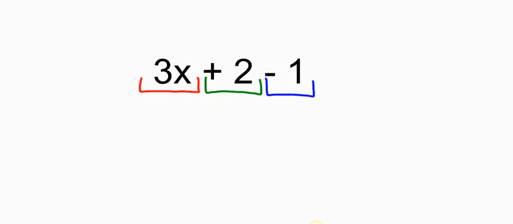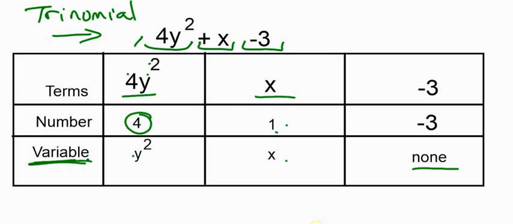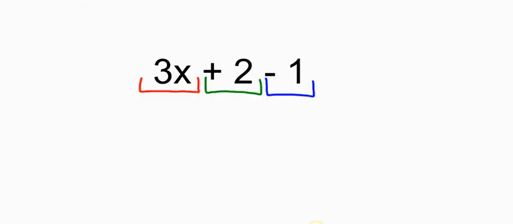When I say that they're alike, that means that they would match in one of these columns. They're either going to be a number with a variable that has the same power, or it's just going to be a number by itself. So looking at this, I got a 3x, and nothing else looks like a 3x. There are no more x's, so 3x is going to stay by itself.